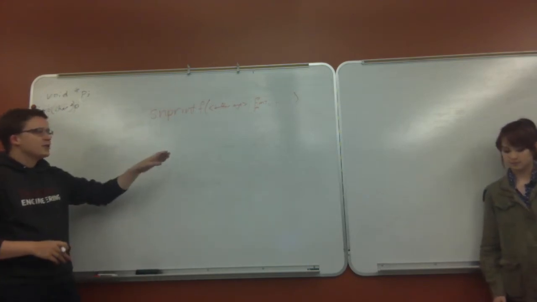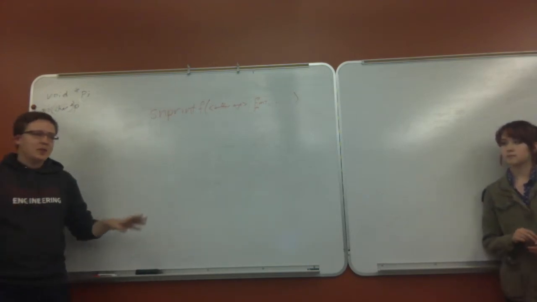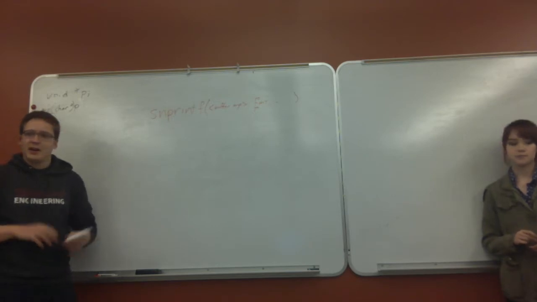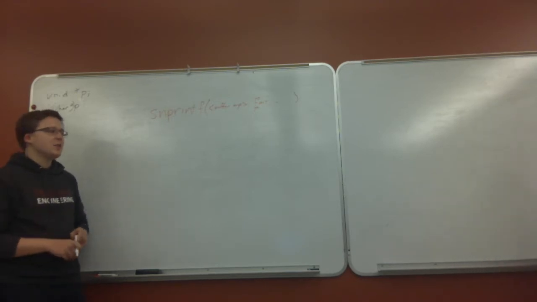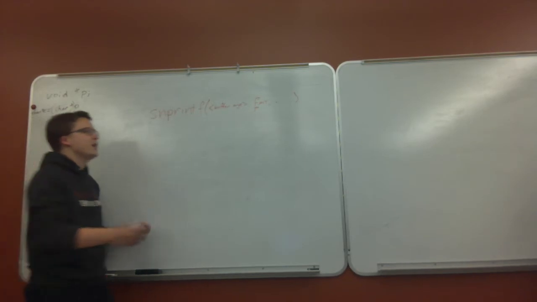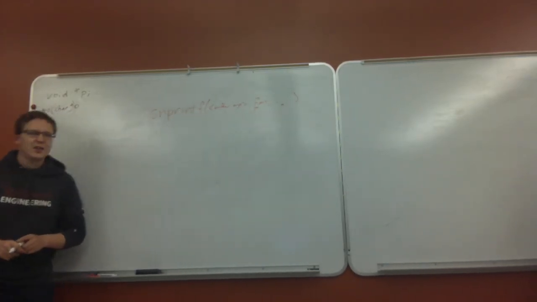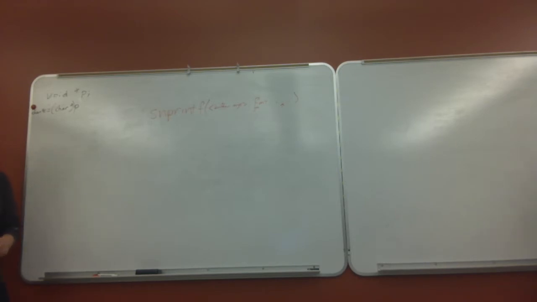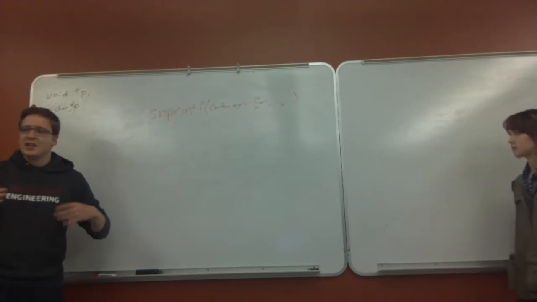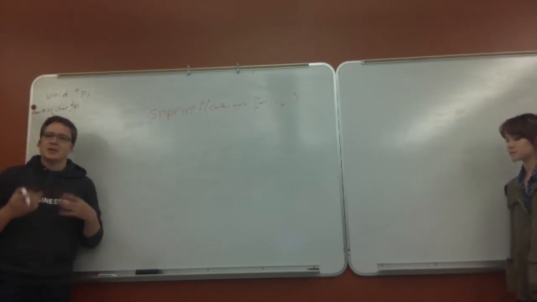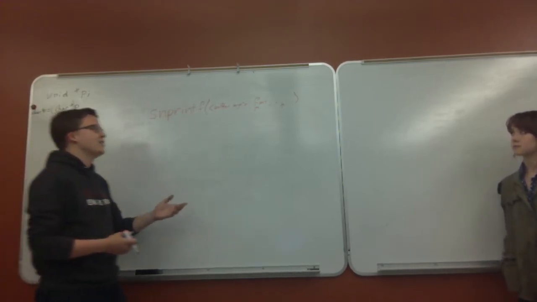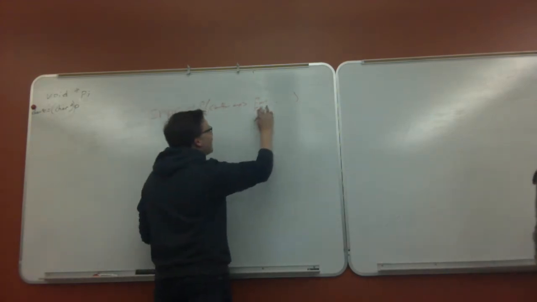Okay, so we have the format string, and you can put any number of placeholders in your format string. You could have like 100 ints in your format string. You need a way to call snprintf with 100 arguments. So C has something called variadic arguments. Basically, what it means is that you can say, I want my function to be able to accept an unlimited number of arguments.